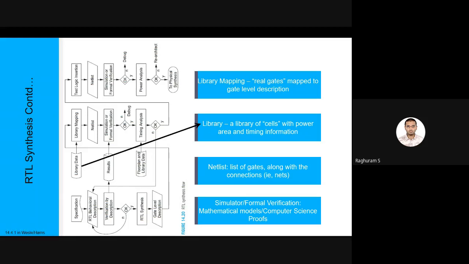Netlist again is a text file. Each file will have one line for a gate, and it will say from which gate the inputs to this gate are coming, or maybe it's coming from a primary input. These are the only two options, they cannot come from anywhere else, and the output of this gate is supplied to which gate. So that is one line of information for each gate. So if your design has 10K gates, for example, you will have 10,000 lines in the netlist. So netlist is nothing but a text file along with that type of information, and once you have that, you can do a simulation. That's traditionally what we have done.